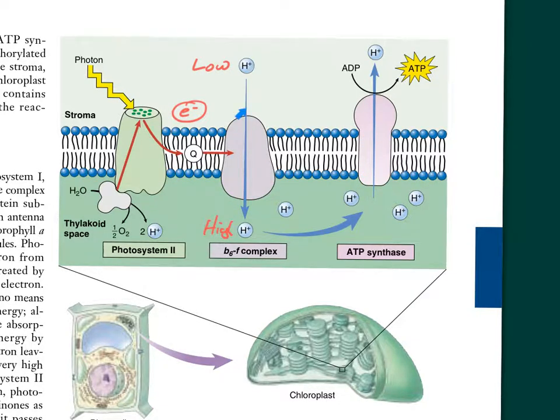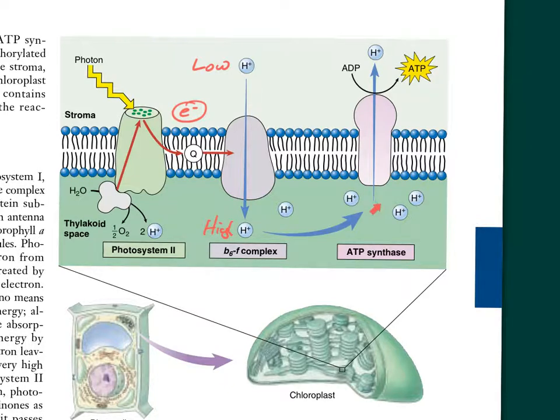See, you can't go back this way. That complex won't allow the ions to go in this direction. It only allows them to go in this direction. This protein will allow them to go through this direction. Has anybody here ever seen a water wheel? Yes. Right? So high water, like in a waterfall, falls, and what does it do to the water wheel? It turns the wheel. We can turn on the water wheel here in the fish tank, and you can look at it. The water up high falls and turns the wheel. We can watch that all day.